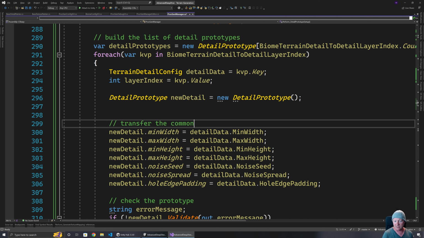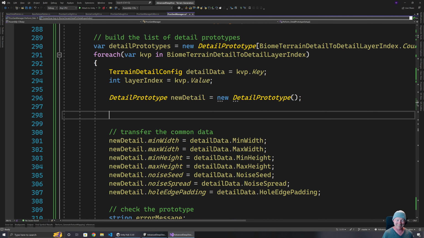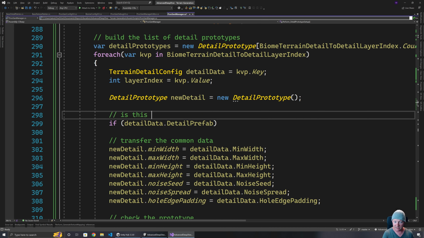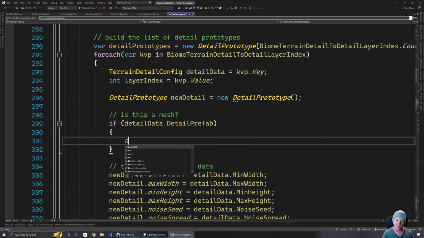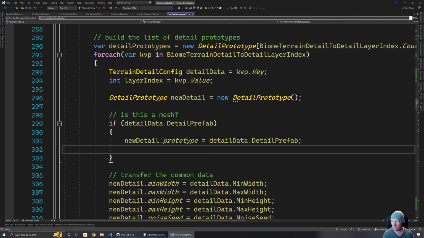Then which ones we actually bring over, or what things we set, are going to be based upon whether it's a mesh or whether it is a billboard. So I'm going to check first: if our detail data actually has a prefab, so is this a mesh? If it is, then we have new detail, and the prototype gets set to the detail data prefab.